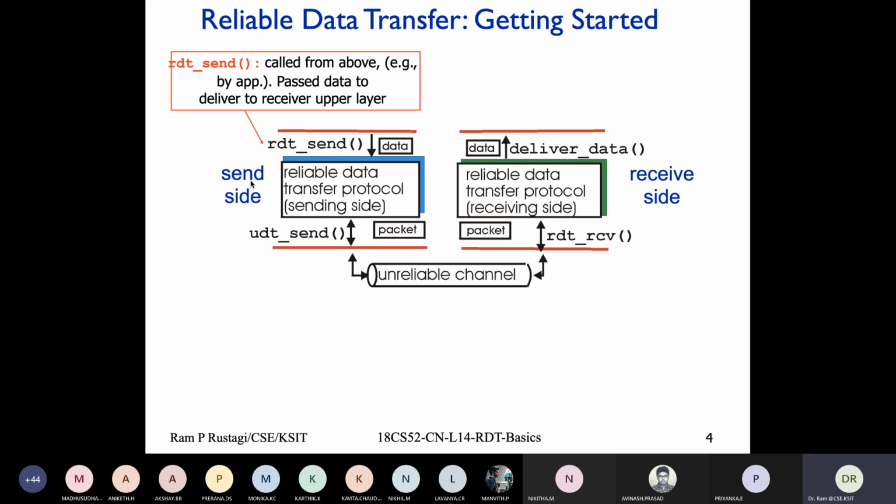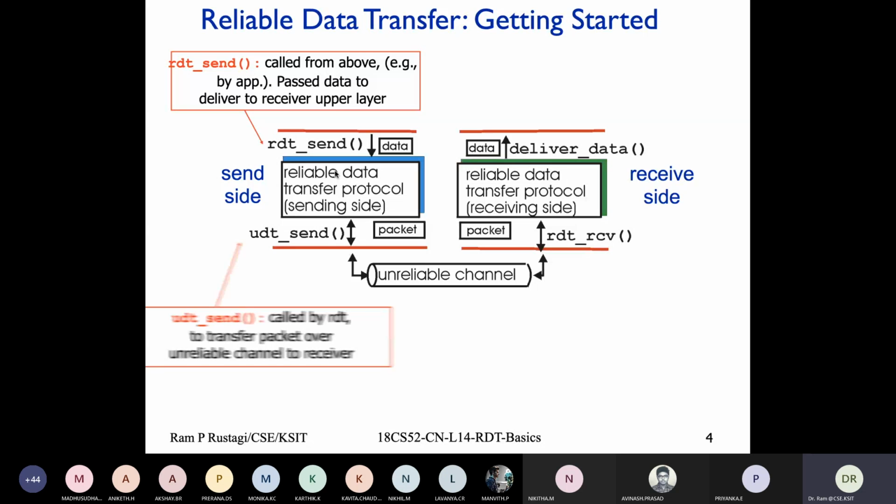In the same way, when my transport layer gets the data, it has to keep a copy and then send it out, assuming my channel can lose it. So the behavior of the transport layer would change depending on how my underlying channel behaves. So we'll start with the simplistic case of saying my channel is reliable, and then we build in errors.